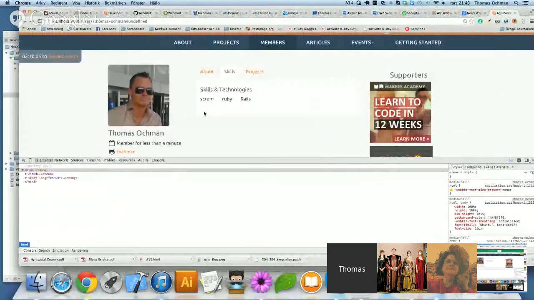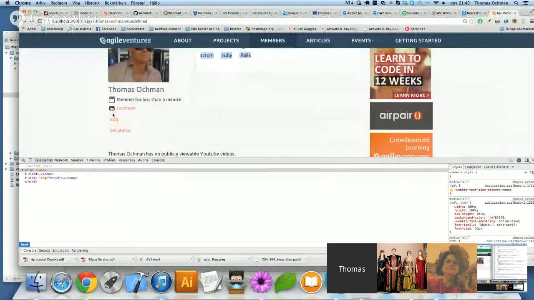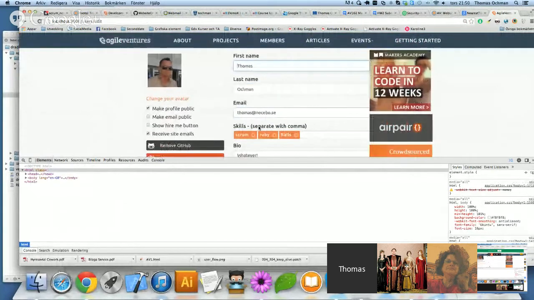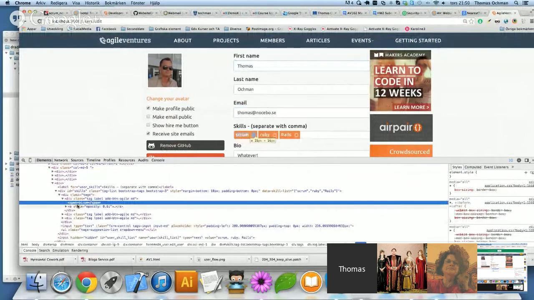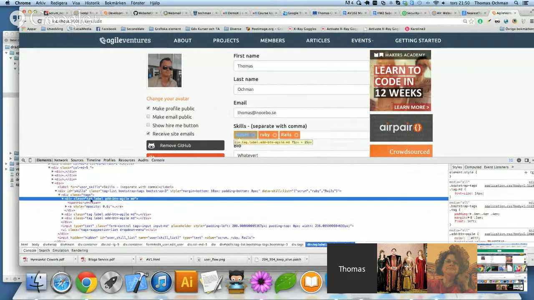Here they are only displayed as text, but I would like to have them displayed as this actually. So if we just see tag label, add button, agile, spam, scrum.